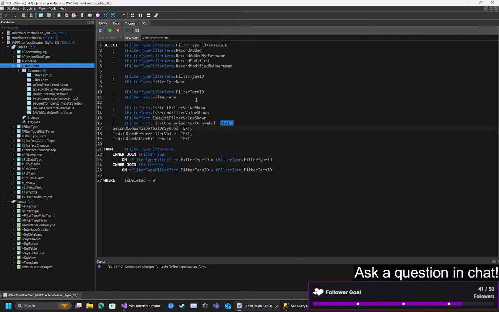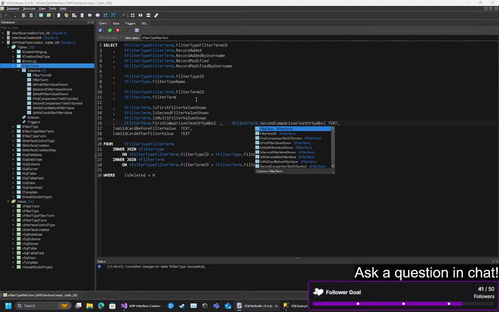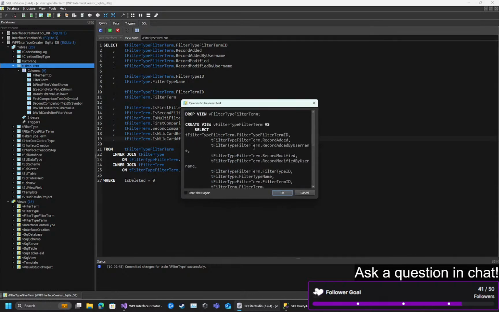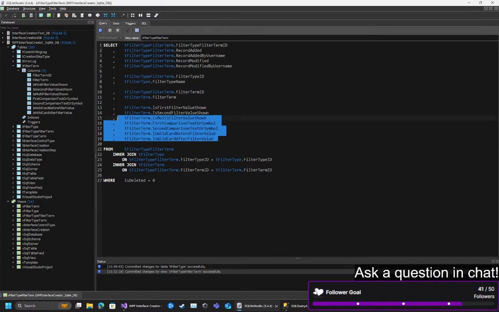If we just grab this part of it, we can paste it like so. So this defines filter type, filter term with all of the other fields that we would need. So let's set that up that way.